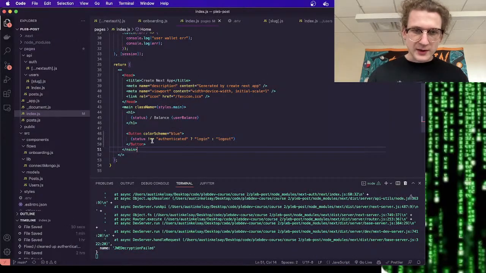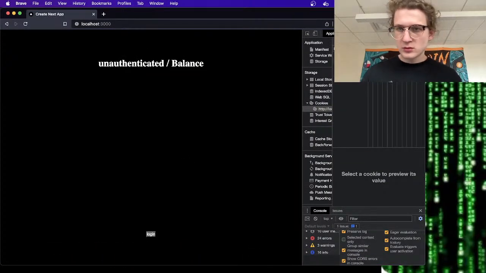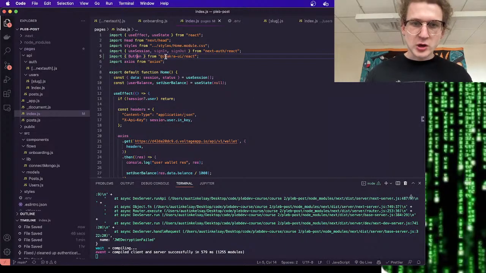So this doesn't quite look right, this button. Color scheme blue. So button from Chakra UI React.